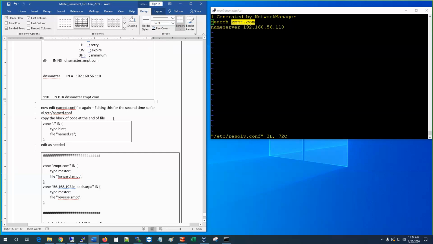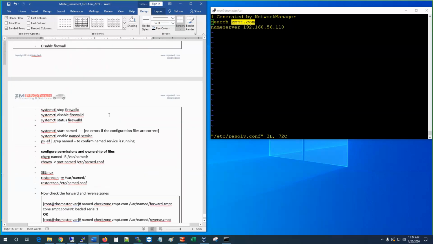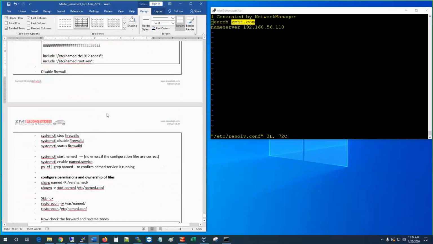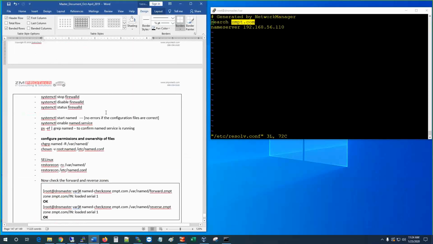I will put it together because there's a little bit of confusion with the names, gmpt.com and dnsmaster.com. It's making complications. A similar name. Yeah, it's a domain name.